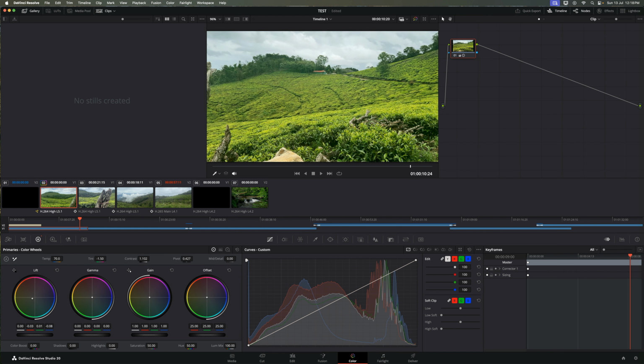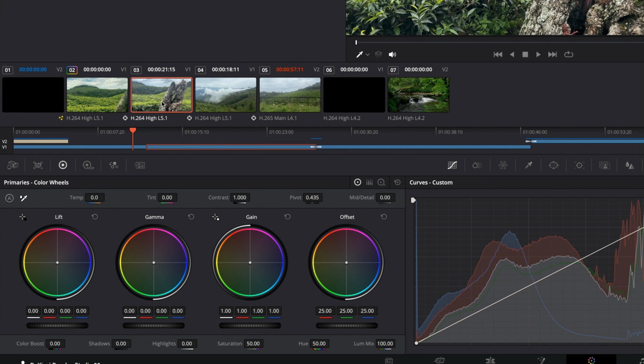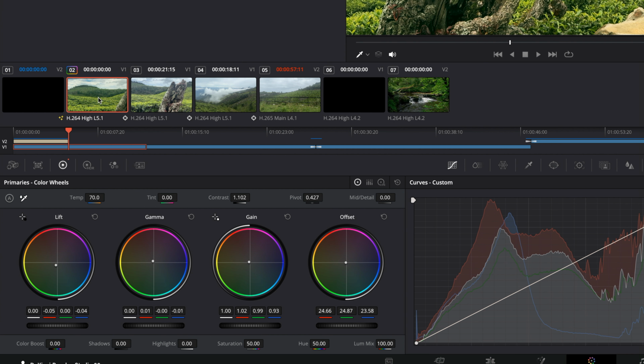So obviously, there's a lot of menus here and so much you can do with your color correction. If you're just starting out though, I would recommend keeping things as simple as possible. So select the clip you want to color. Come down here to the color wheels, and the ones I recommend most are color temperature. Sometimes your shot is either too blue or too orange, so move that across until your colors look normal.